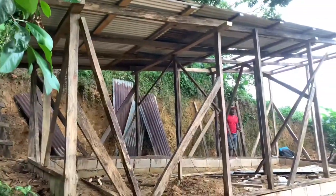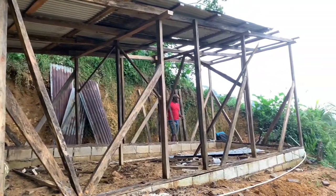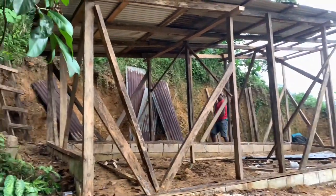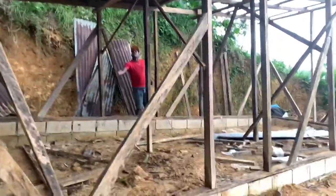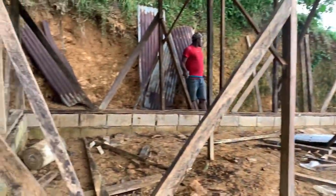Yeah, so you see it, so. It's a one day work this will do, you know? So, I have to come down now so we can finish up everything. Finish up the mesh and the roof next. You see it? Yeah, man, it's a good look, man. You just put two together.